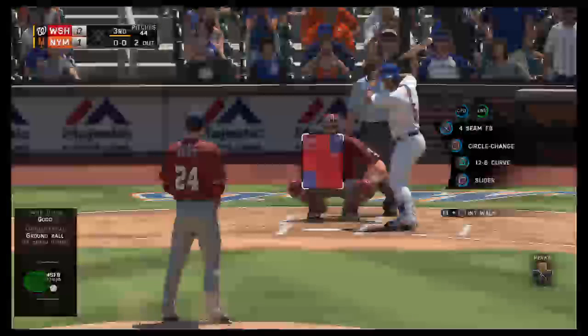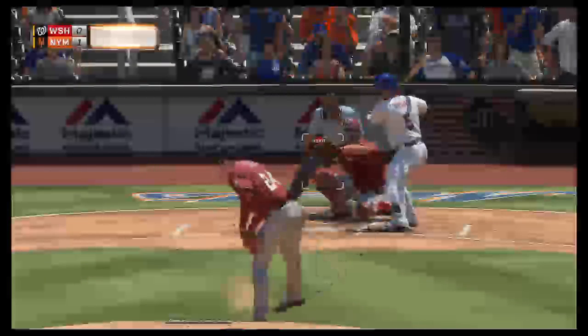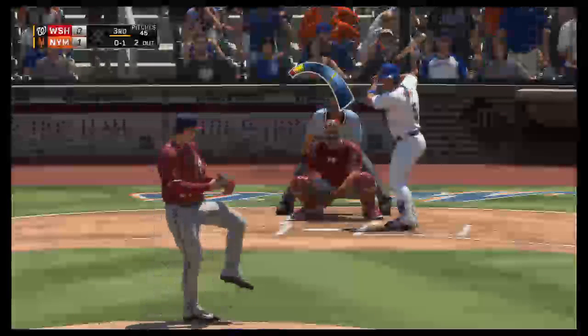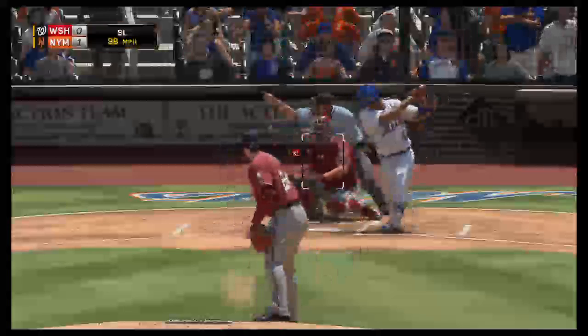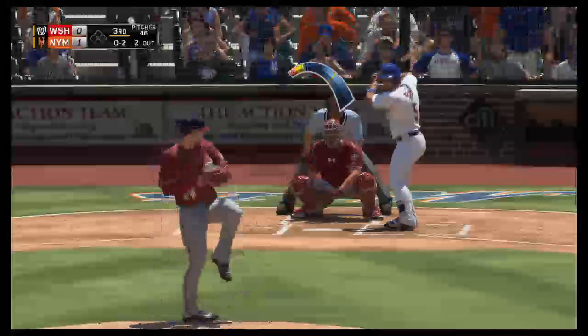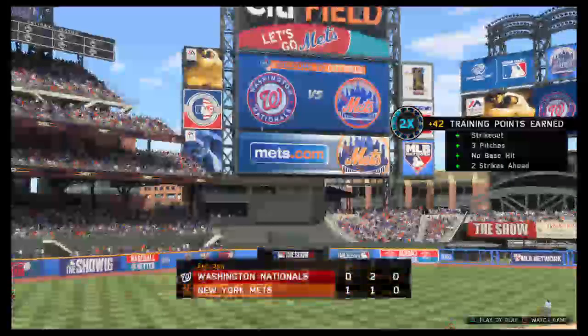David Wright will dig in again. He grounded out to start the home first. Yeah, but it's still a pretty good leadoff at bat because he made him throw a lot of pitches. And a high strike there, 0-1. Now pitch swung on and missed as they get ahead of Wright now, 0-2. Swung on and missed, and that's the final out of the inning.